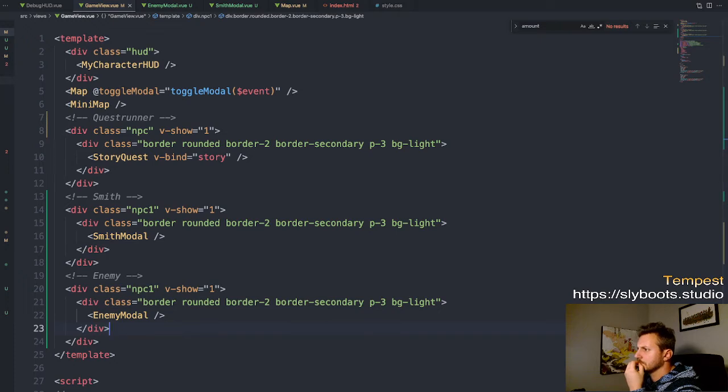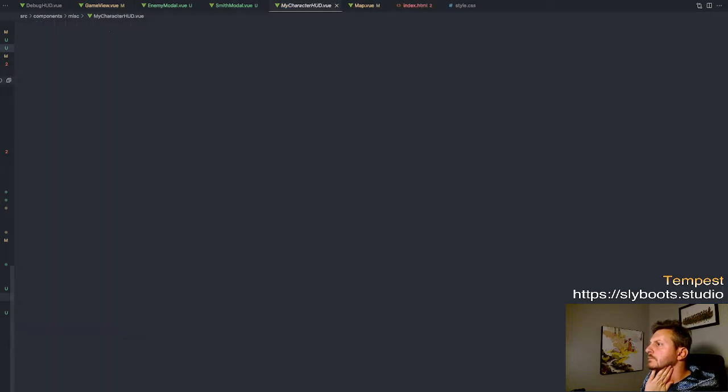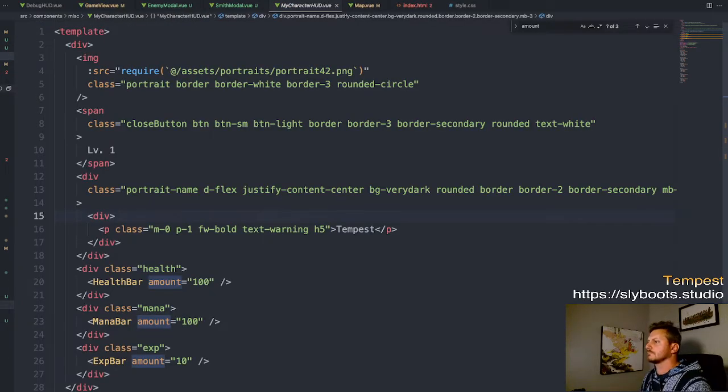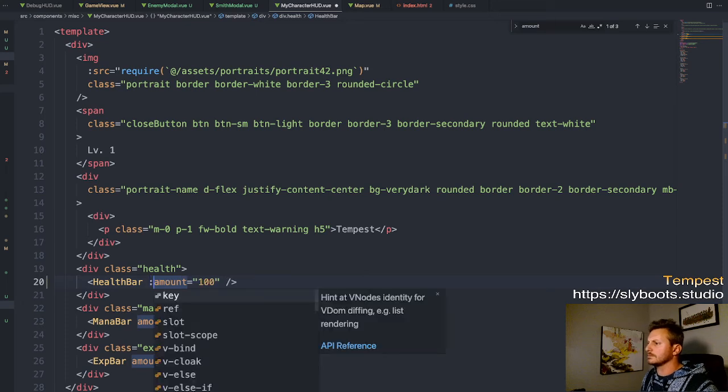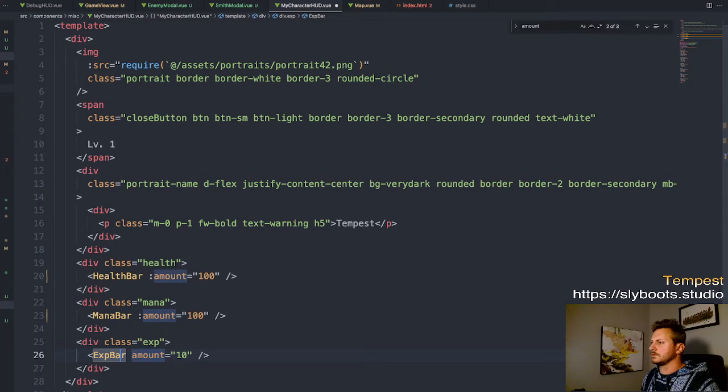Smith modal. Oh, these are just warnings. Let's see, progress bar amount. Expected a number, got a value. Oh, I see. Maybe I just turned those into, I see. Okay. Let's refresh that.